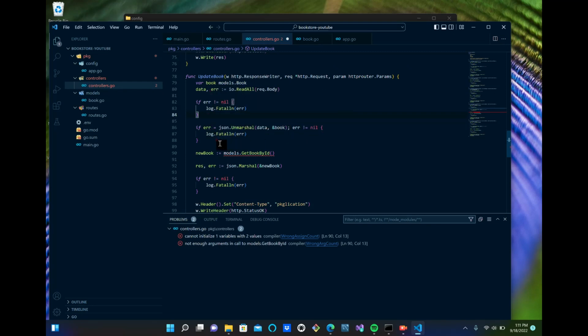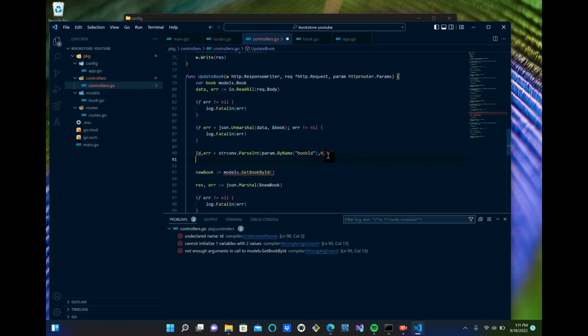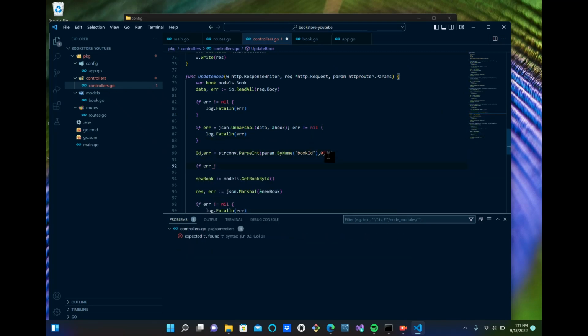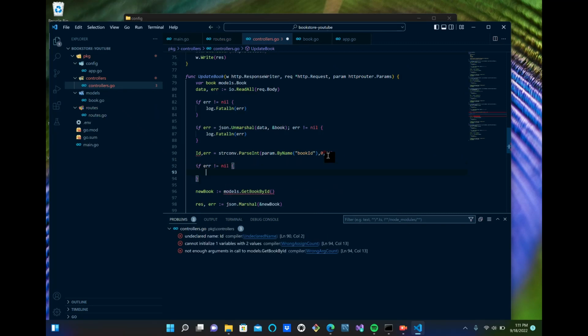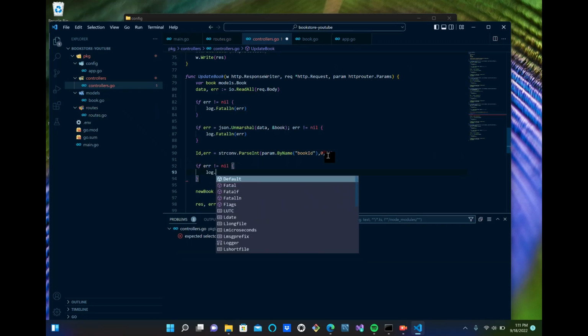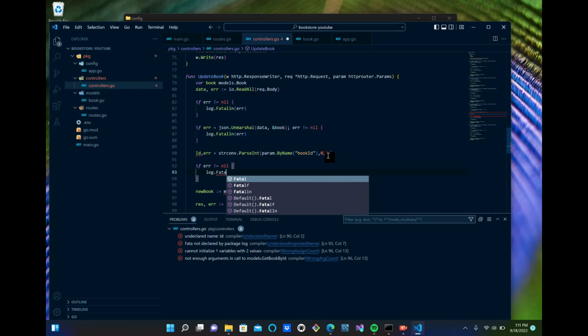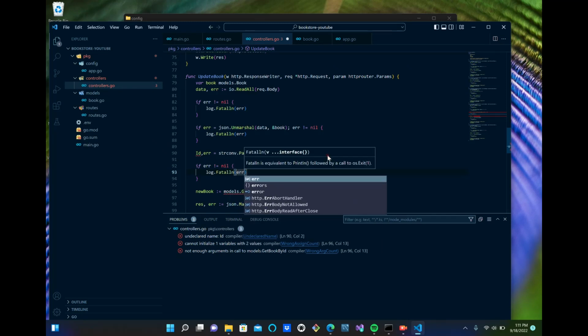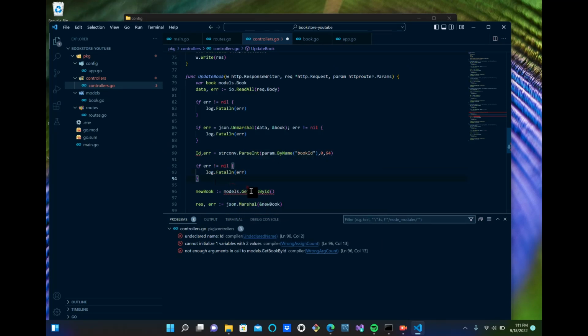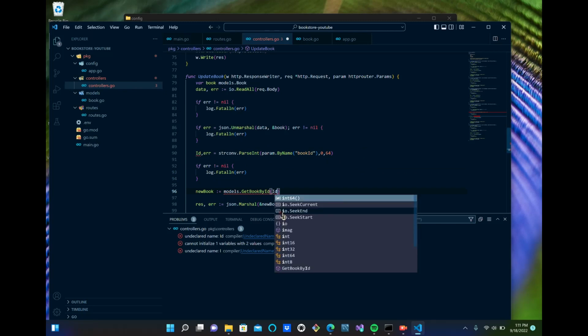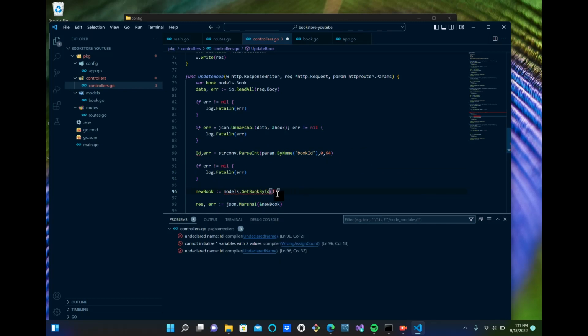Okay, and then we're doing the marshalling. And then we're doing this, and then if error is not nil, then we're going to dot fatal and the error. Get book by ID.